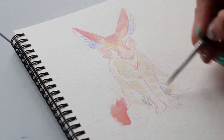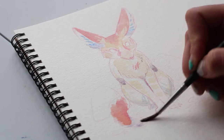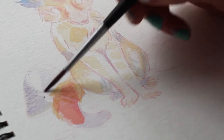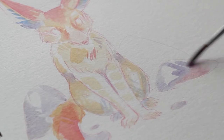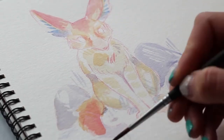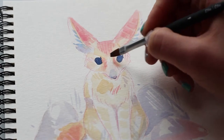This is especially easy with these colors because pink, yellow, and blue are like practically primary colors. All I do is use the lightest color of the palette to paint the lightest colors of the subject — in this case the fox — then the middle color as mid-tones, and the dark color for the dark areas. So here I'm just using yellow as my lightest colors, a very transparent watered-down light layer of yellow, and then pink — usually with a little bit of orange mixed in — for medium colors, like blushes on fingertips, noses, and cheeks.